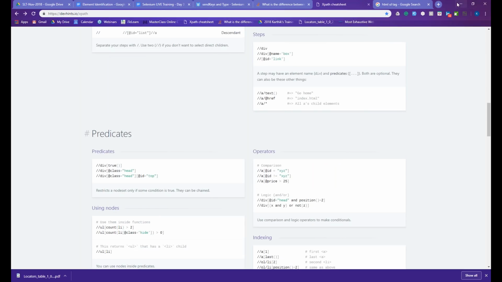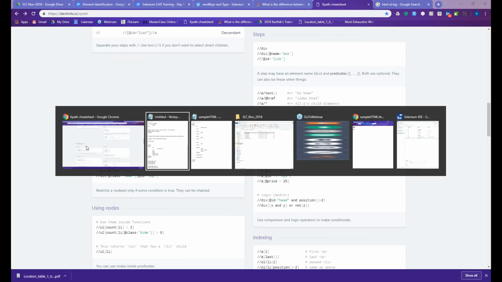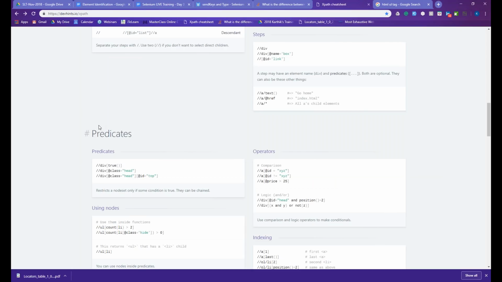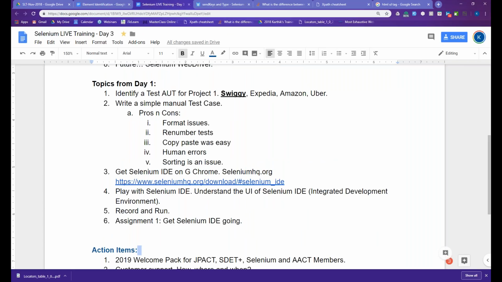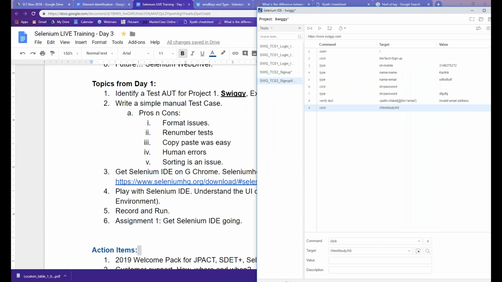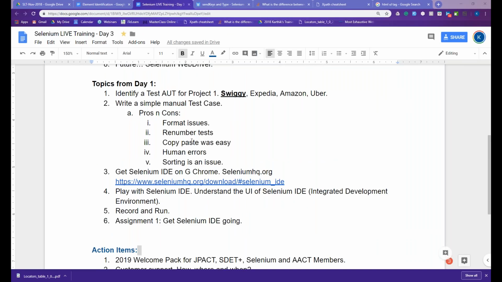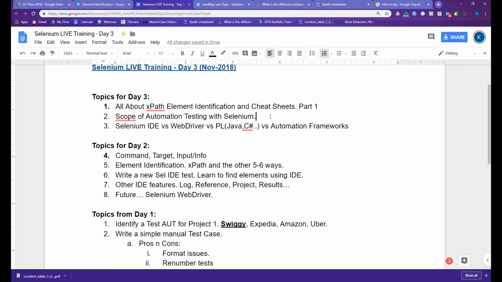All right. Now, these are your two experts. Now, let's take an overall look, team, where we are, what are we trying to do. Selenium IDE, from a perspective of what is its potential and scope, what is it that we will use and how important is it? We need to look into that, team. We have to really talk about automation testing overall, and why do we have to even move to WebDriver or any other programming language, Java, C#, Python, Ruby, whatnot. And what are automation frameworks? Where do they come in? I want to take a quick couple of minutes and give you that layout, where we are, what we've done so far, and where we have to go.